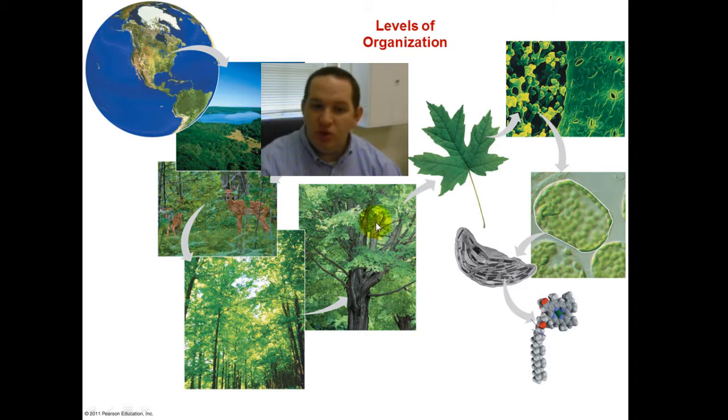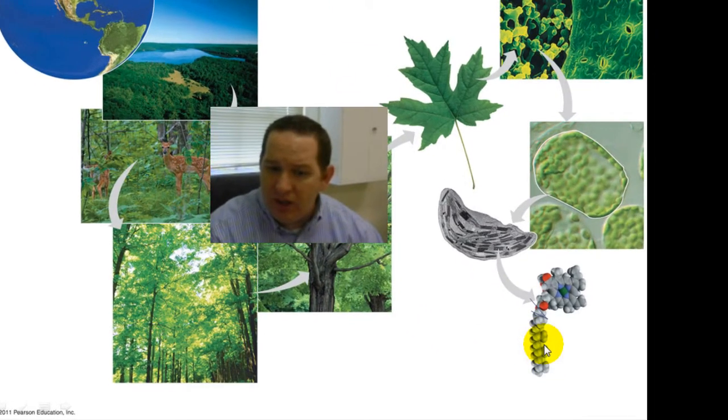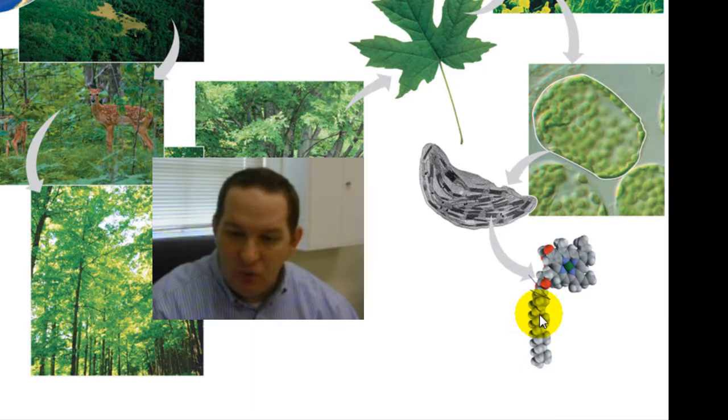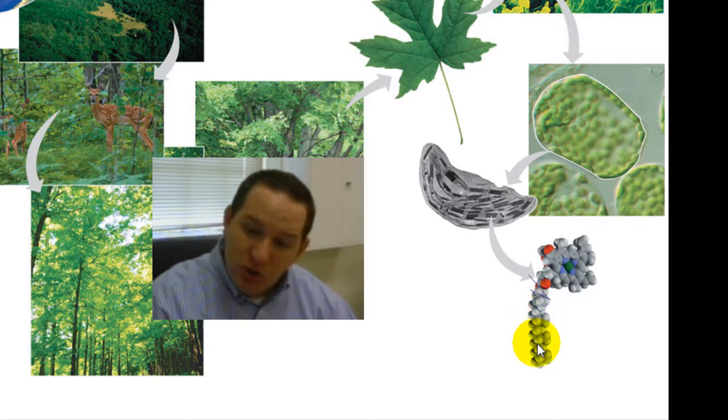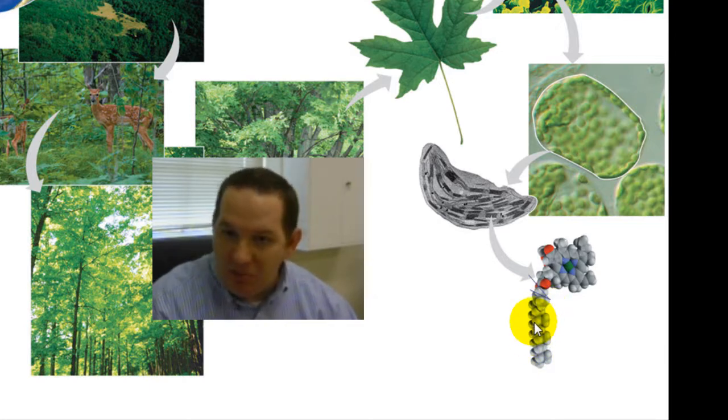We're going to use a tree as our primary example. This will be the organism we talk about. We could go on the macro scale or the micro scale. We will start on the micro scale and work our way up. Notice that the tree, at its very basic structure, has atoms. Now, of course, in chemistry and physics, you'll learn that atoms are not the smallest, simplest structure, but for biologists, we're going to go with atoms.